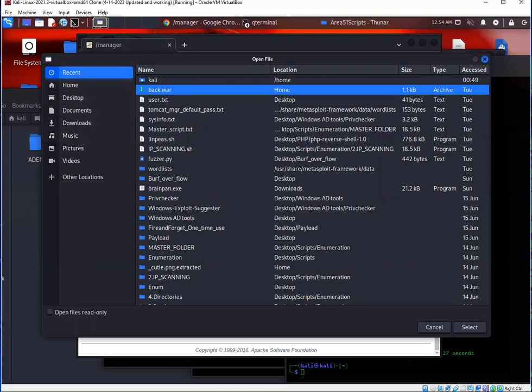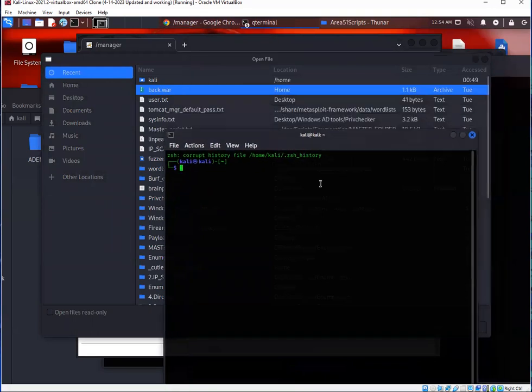So I'm just going to open up a terminal and I'll run pwd to check the working directory: home, Kali, msfvenom. You can see it's already saved some of the stuff here, so I'll just delete this. We'll choose 1, 2, 3, 4 for the port.